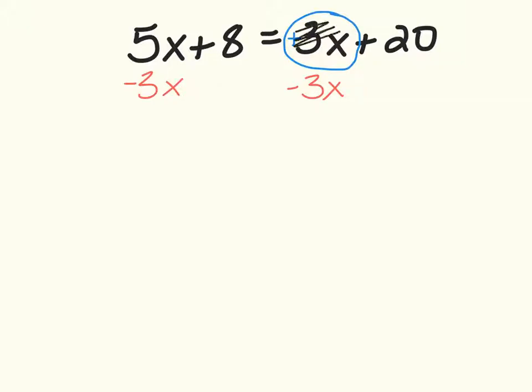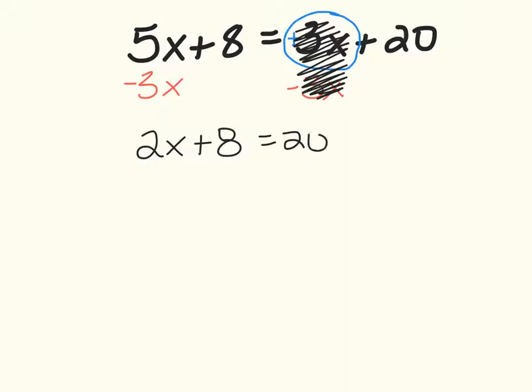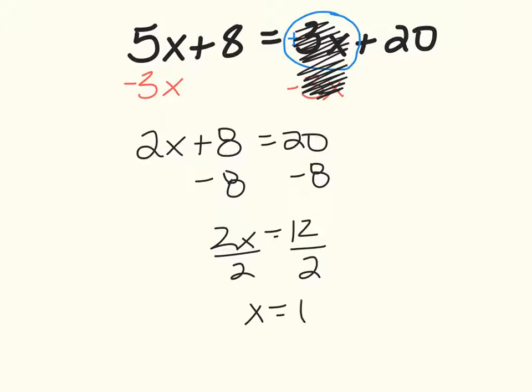You see, that's going to cancel out. Plus 3x minus 3x is 0. That's gone. And over here, 5x minus 3x is 2x. And I'm going to bring everything else down. So the positive 8 comes on down, equals 20. I moved all of my x's to one side, and now I've got a super easy problem that I'll just quickly finish. The inverse operation of plus 8 is minus 8. 2x equals 12. Divide both sides by 2, and x equals 6.